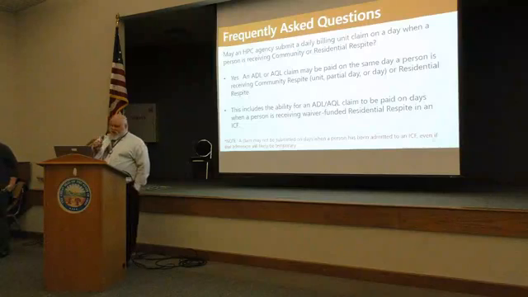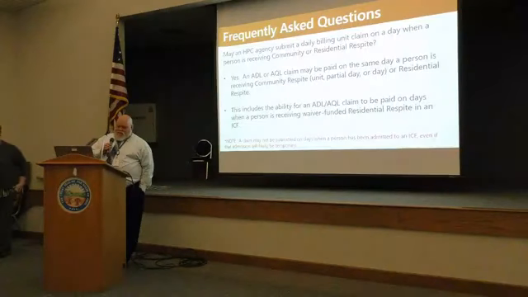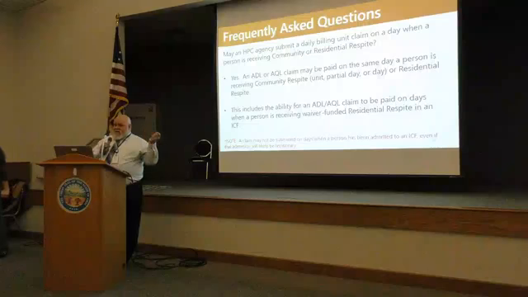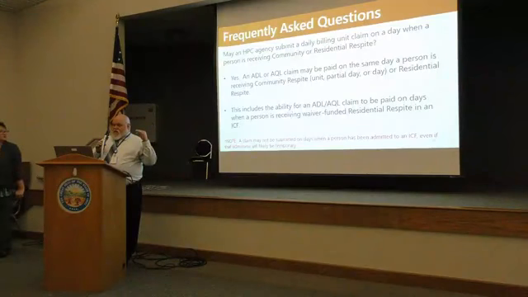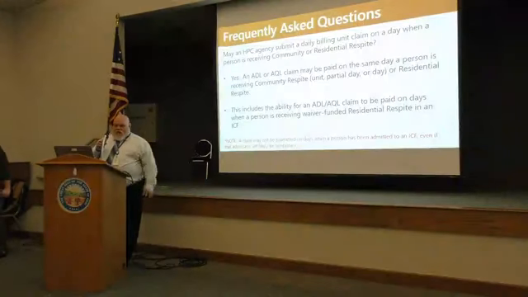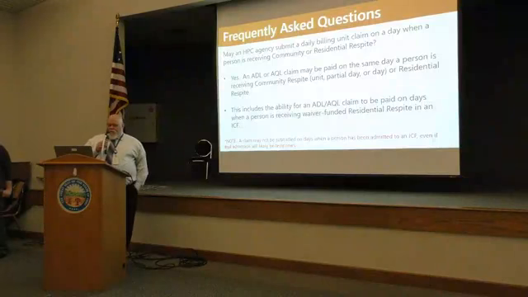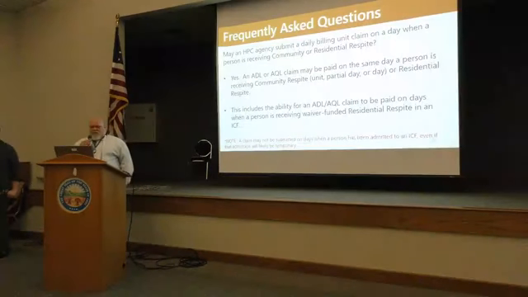Okay, so may an HPC agency submit a daily billing unit claim on a day when a person is receiving community or residential respite? The answer to that is yes. An ADL or AQL claim may be paid on the same day a person is receiving community respite, unit partial day, or residential respite. Our thoughts there is it should be scheduled in the calendar and everything else so that if they're really going to have some community respite that day, their total for the month is going to be lower because they really are getting those other services, so that you wouldn't have those accounted for in HPC.